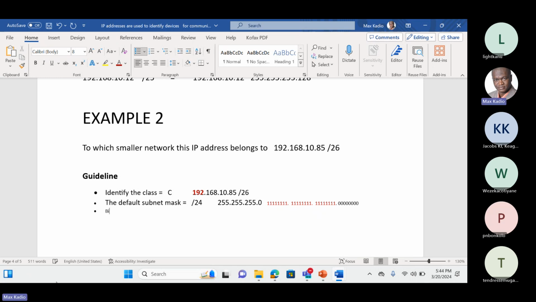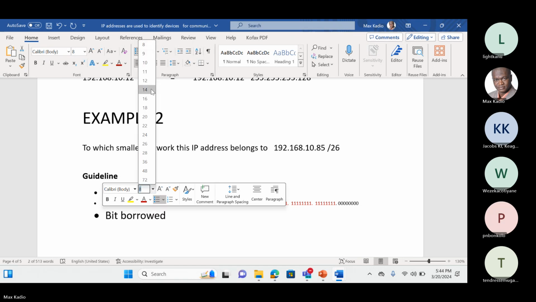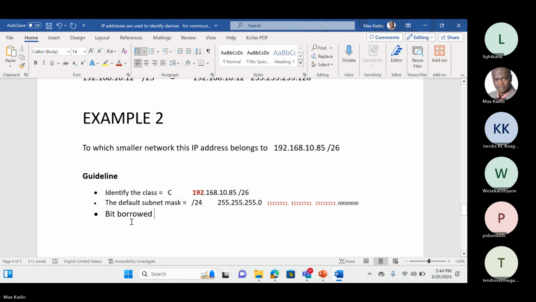Bits borrowed: we do 26 minus 24, which equals 2.